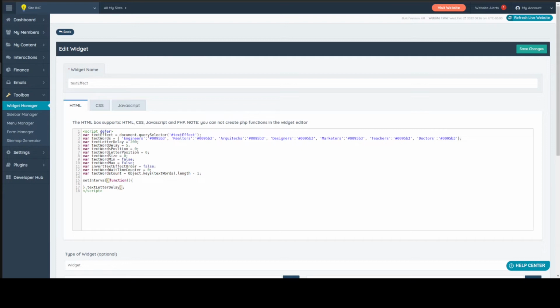Straightforward. Nothing to see there. Text letter delay, that's the only one that we need, and this one waits for it. Yeah, okay. I have an idea on how we're going to merge this one here. So we have that code there. Basically this is an interval that says do something every so many milliseconds stored here, which is that 200 value there. What we want to do is give the ability to the owner of the site. Actually, we need to put this up here.